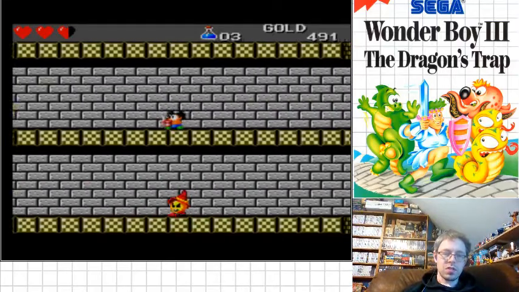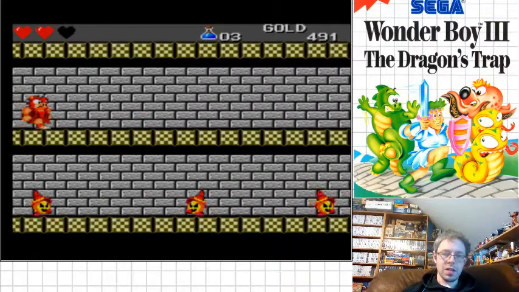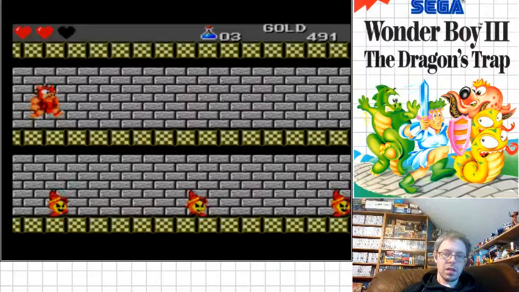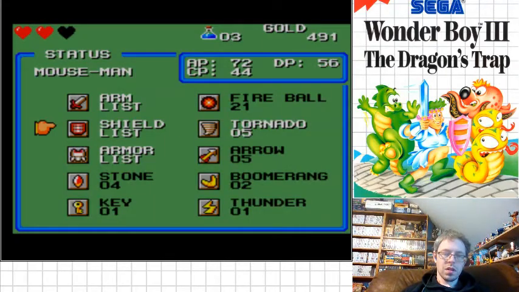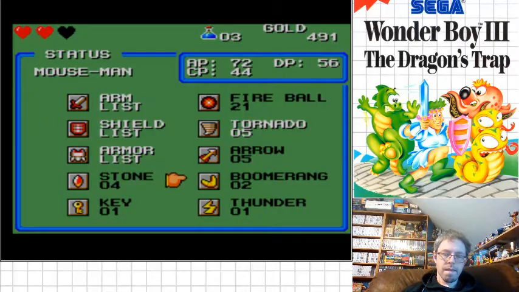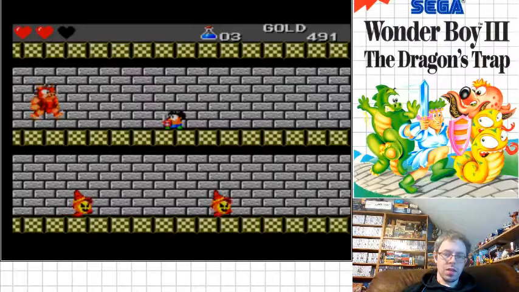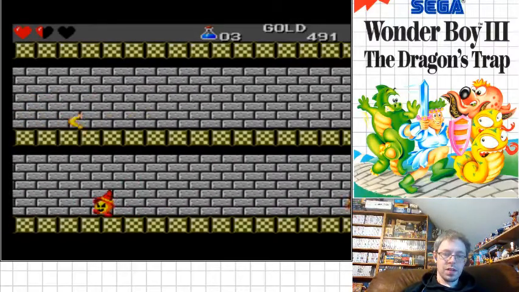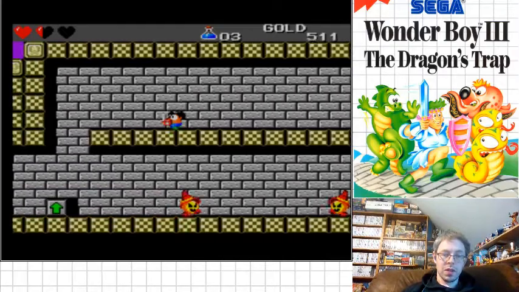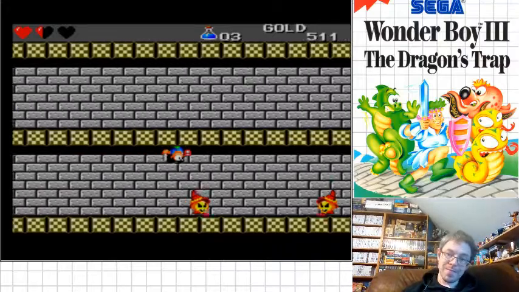So this one is tricky because you've got that big ogre guy, and I've got me tiny little... Oh crap, my shield is too low. That's not what I want to do. That's still not what I want to do. That's what I wanted to do. Now get out of there. See, the boomerang is powerful. So yeah, thankfully he dropped some money because I need to go back to the town and get some health.